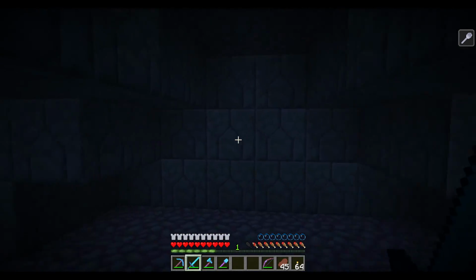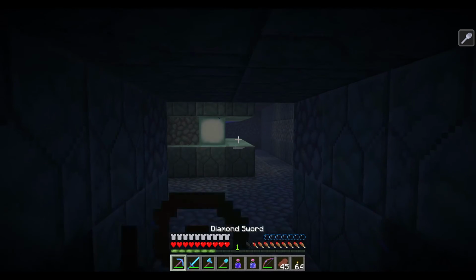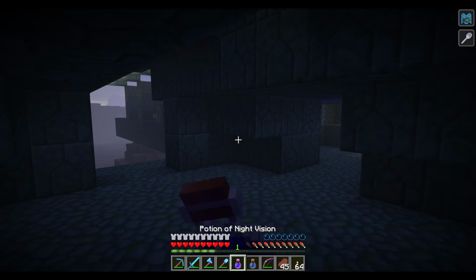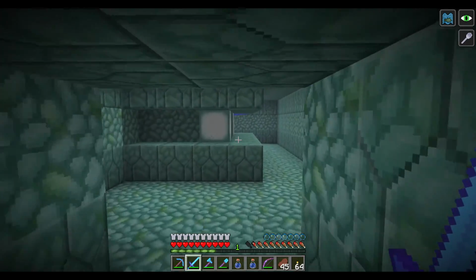But I think now I'm going to be much more prepared. So we got our potions, we got night vision, and we got... I probably don't even need the night vision. We definitely need the water breathing. And see what happens if we take this. Yeah, it does make a big difference. Okay, that's good.